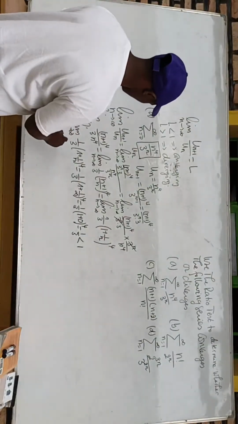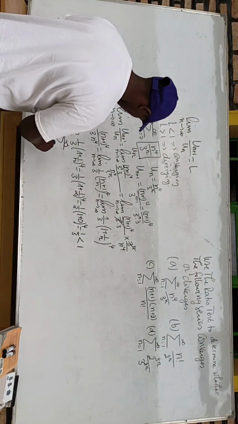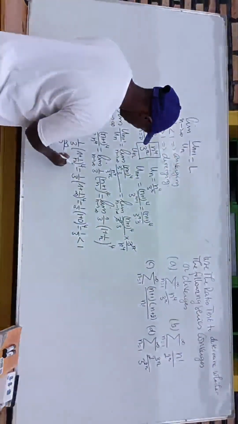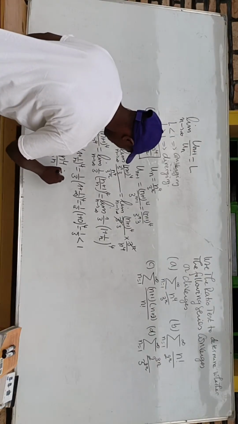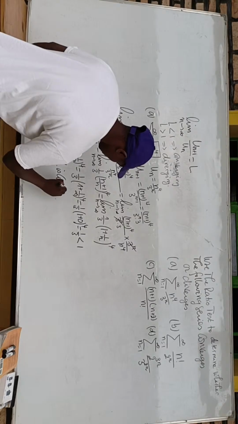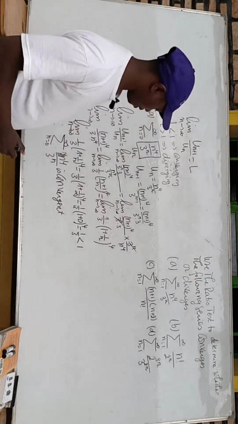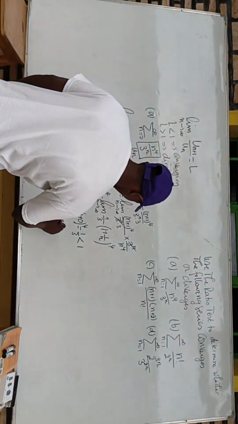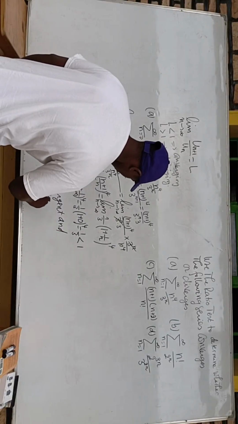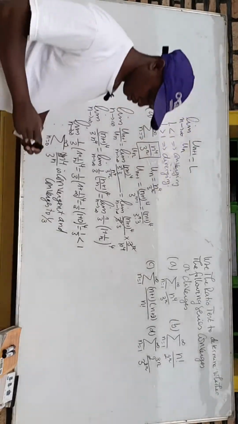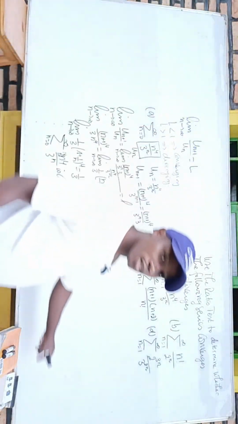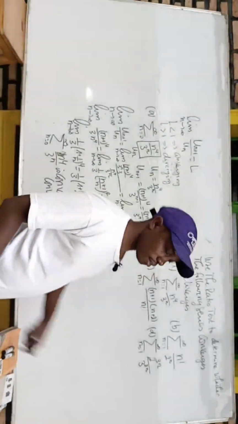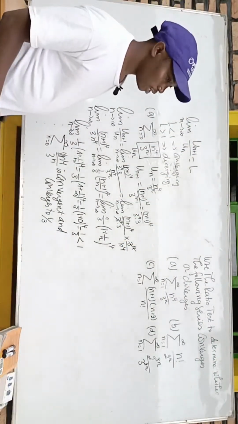Now, the series sum from n equals 0 of n to the power 4 over 3 to the n is convergent. Here is the first question's answer. Let's try the next. Remember that this was A. The next is B, and our B is this. Let's try it together. Hope you saw everything here.